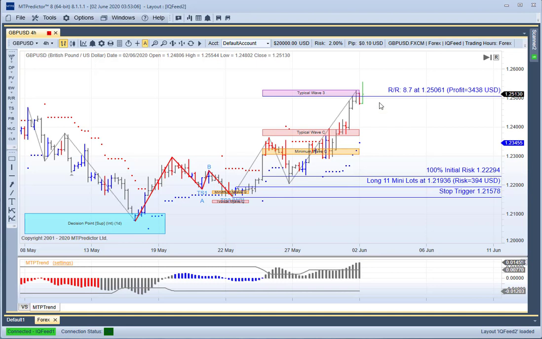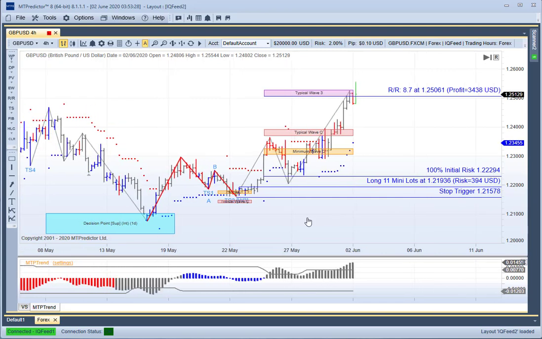We're looking for trades that have a large risk reward in relation to the initial risk, or other trades that will result in losses. As I said at the start of the video, no matter what trading approach you take, there always will be losing trades. The trick is keeping the losses small and having trade setups like this that have profits that are large, not just in dollars, but in relation to the initial risk.